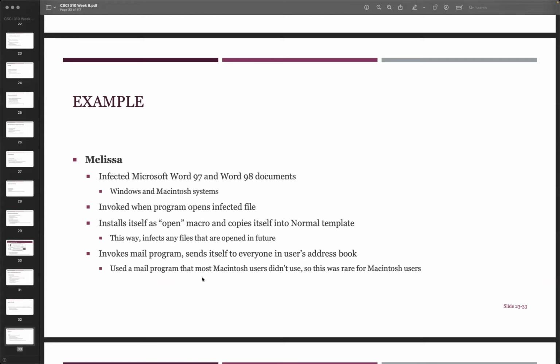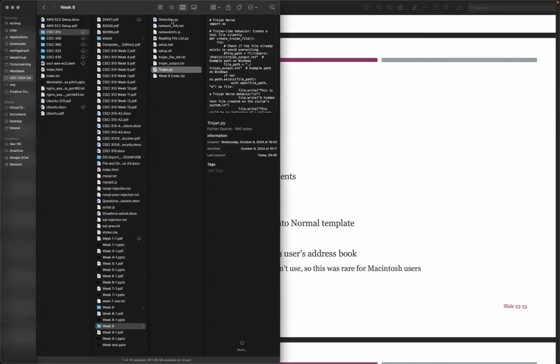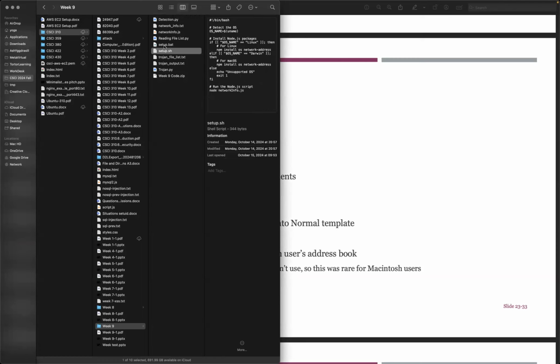User mail program may be the most used by Mac users, but others are not using it; it is really for the Mac user. So it really depends, because different systems have different ways to handle it, and they need to change those viruses. Or sometimes, as we discussed last time, we try to detect the system and then execute a certain part, or the syntax may not be exactly the same.